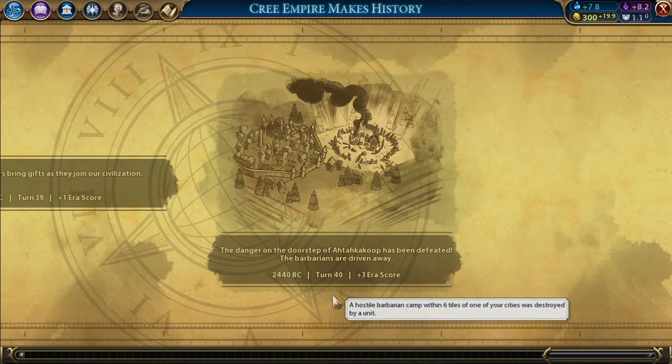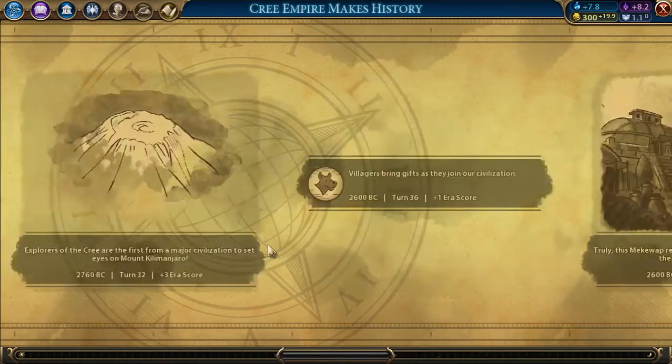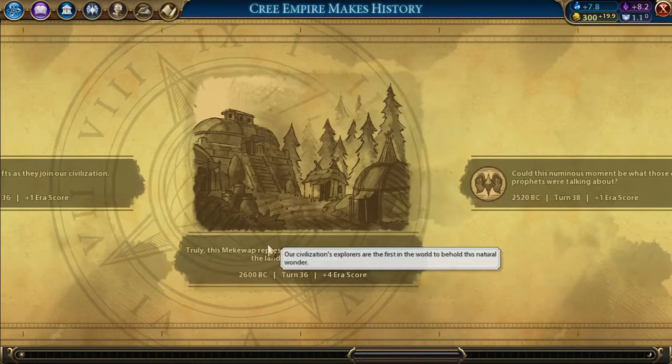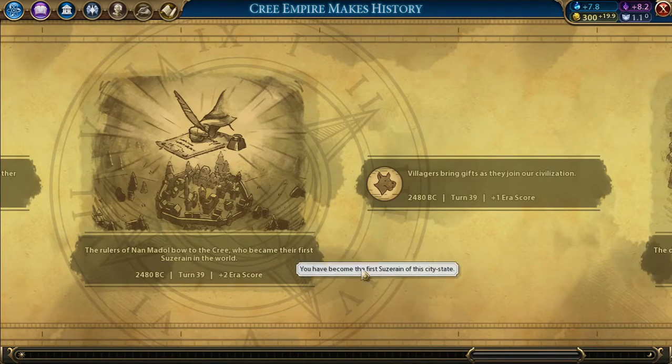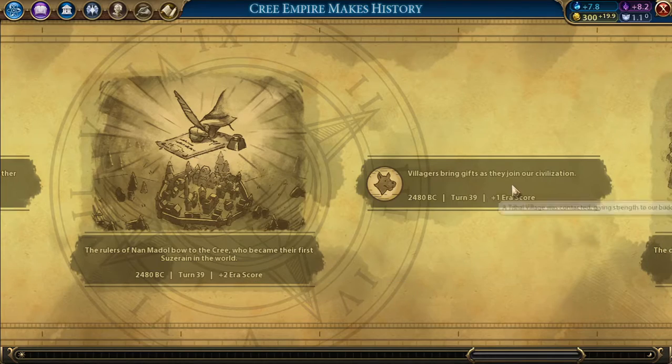Yay! We got another barbarian. How can it be that this brings us now 3 points? Two points.